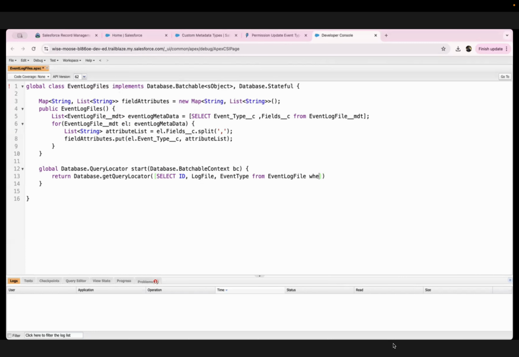So I'm going to filter those because there will be a lot of data.